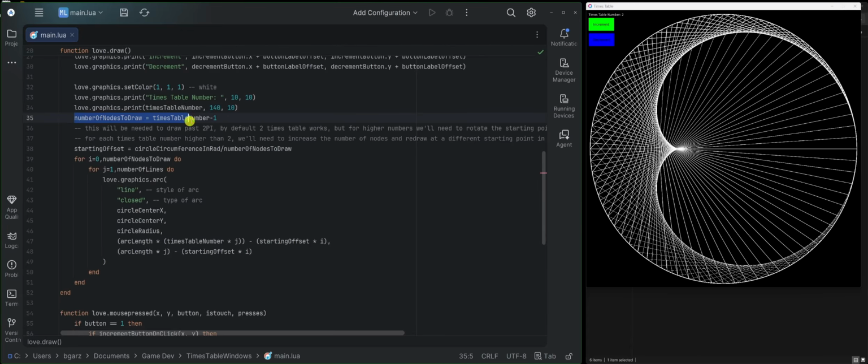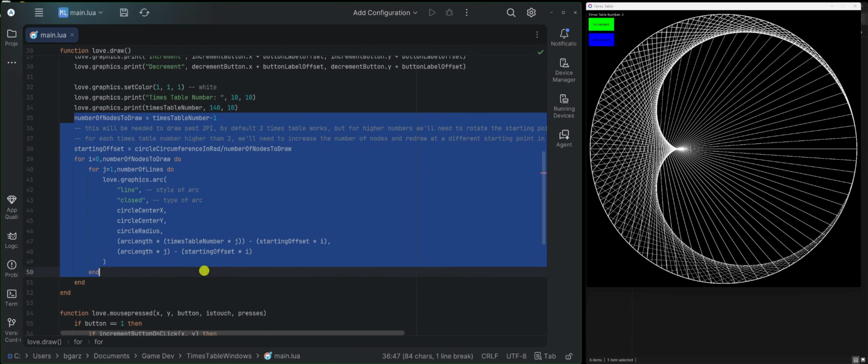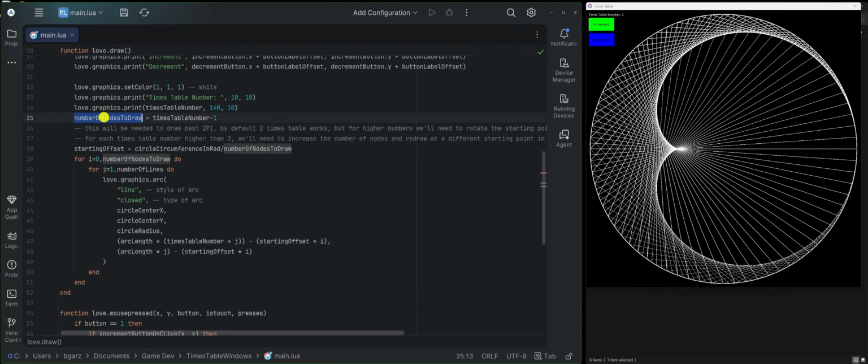Okay, so now here's the more mathematical part of the program. We have our nodes to draw. When you go beyond the two times table, I have to kind of trick Love2d into overlapping itself, at least the way I'm drawing this.